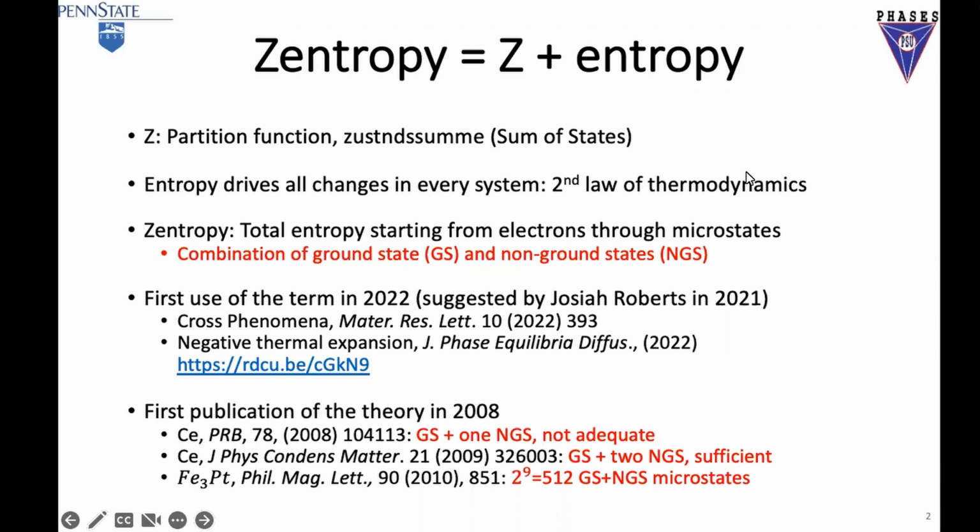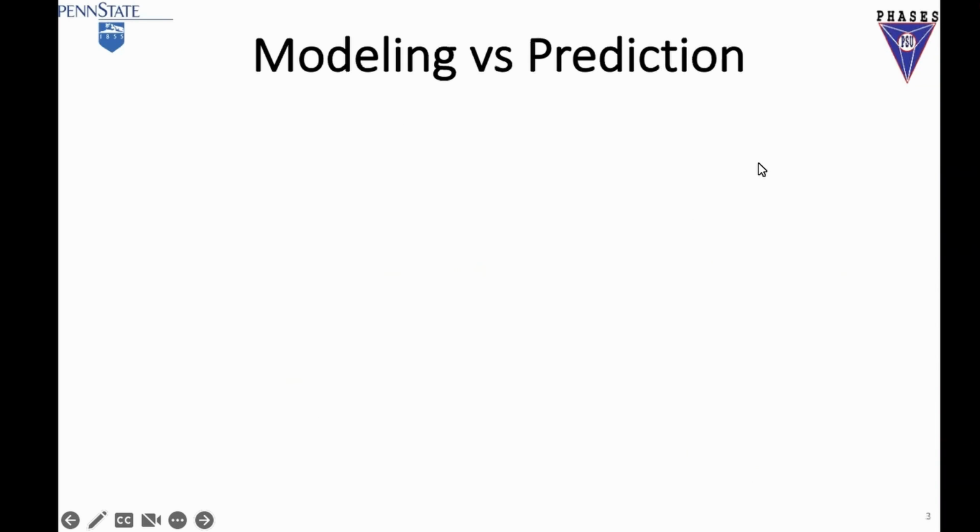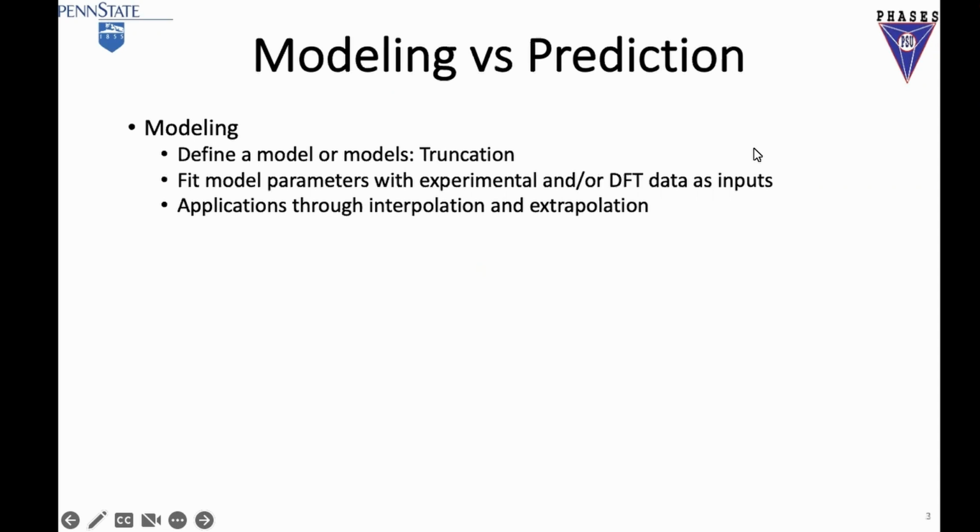Okay, so what's the purpose of doing that? It's that we do modeling. I'm a modeler. I have done thermodynamic modeling for many years to model the free energy function of a system, of a phase. So in the modeling work, you first have to define a model. You can use the Bragg-Williams model or whatever model you put in there. Then you have to truncate it because you cannot take everything into consideration. You truncate it, and then you fit the model parameters. Either you use experiment data, most of the time, or you use DFT data, and you get a model. Then you do the application, where you do interpolation and extrapolation. That basically covers the modeling side. Of course, now we have quantum mechanics that we want to use to predict them, right?